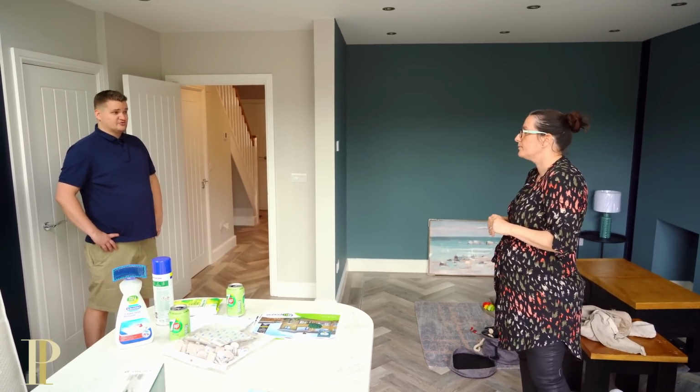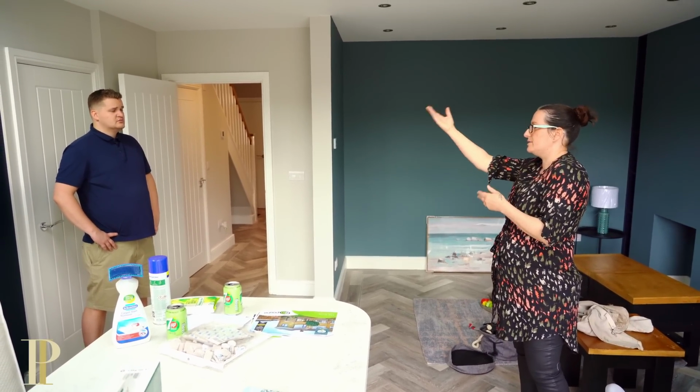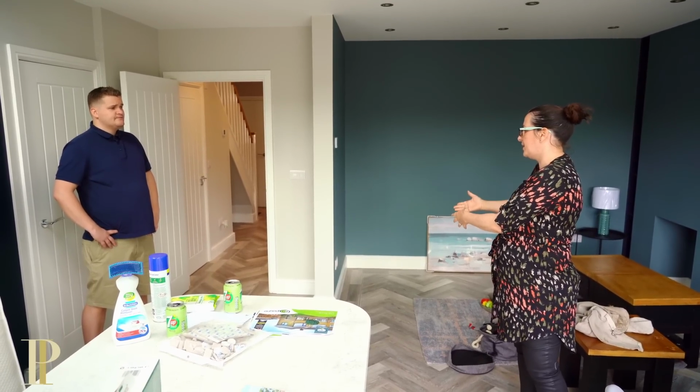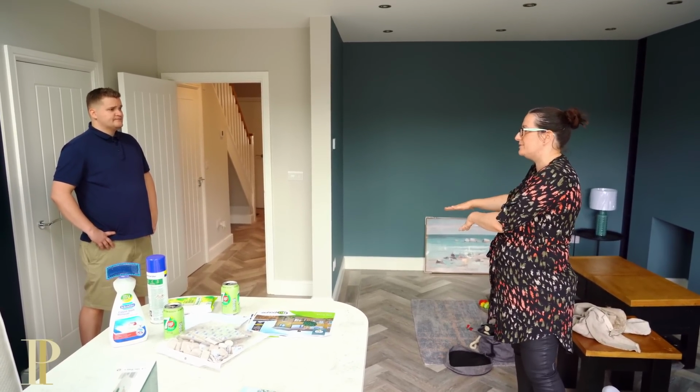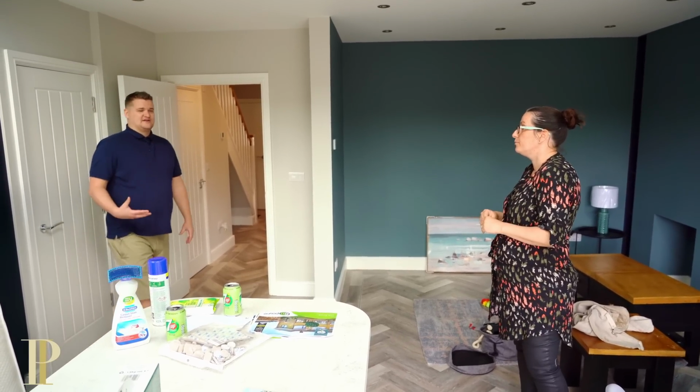And then was there other structural problems, or was it just this room? There were a few issues where we had to tie the outside walls back into the house and things like that, and internal walls were kind of floating a little bit and not sat on the foundations properly, so we corrected absolutely everything. And most people wouldn't even know where to start with that, would they?